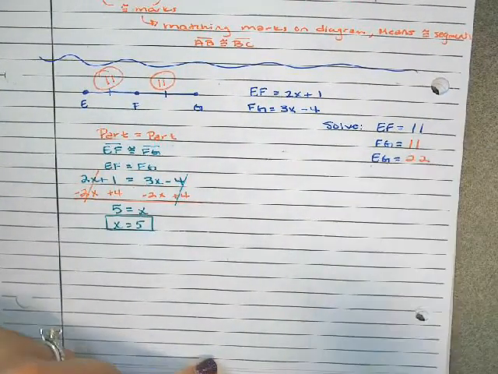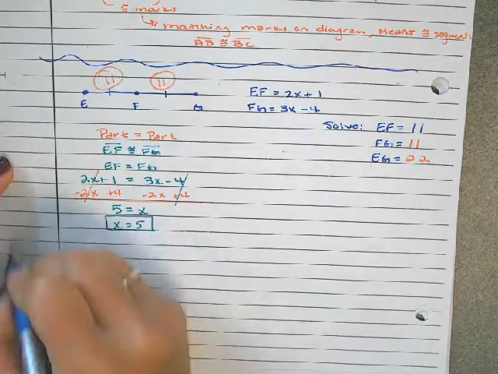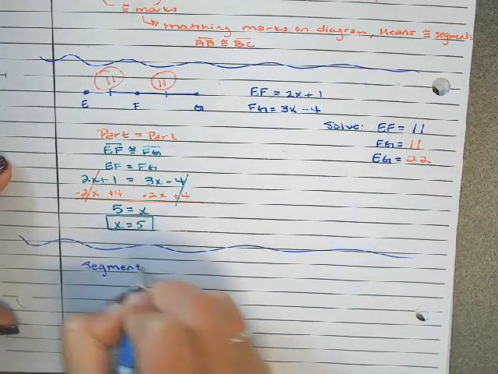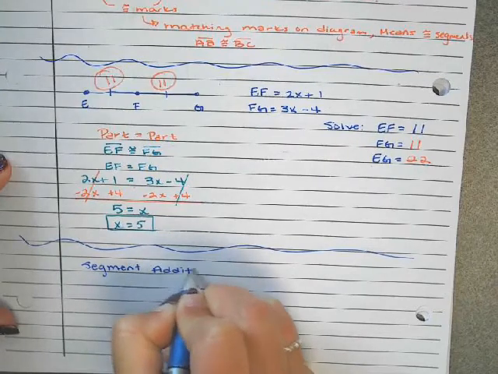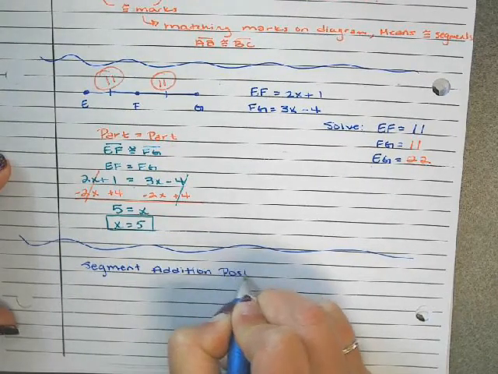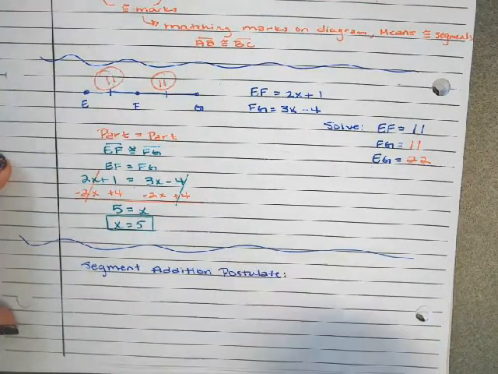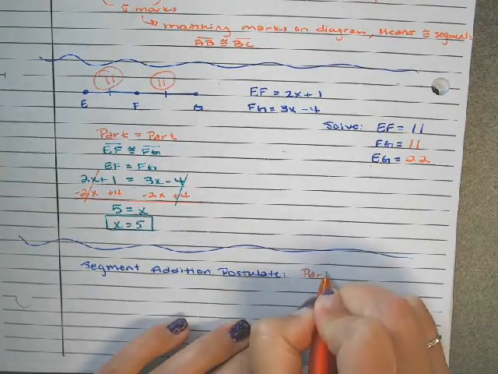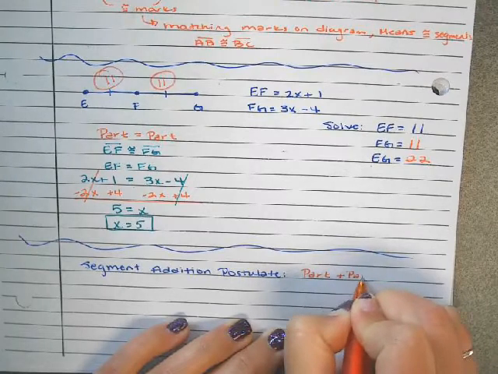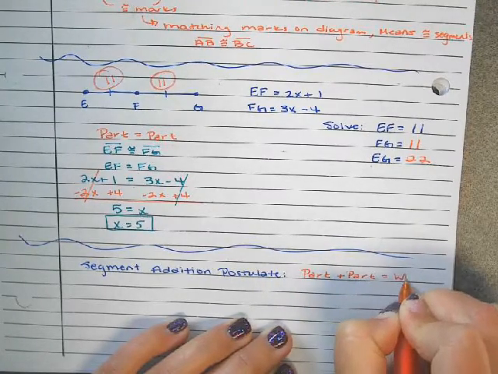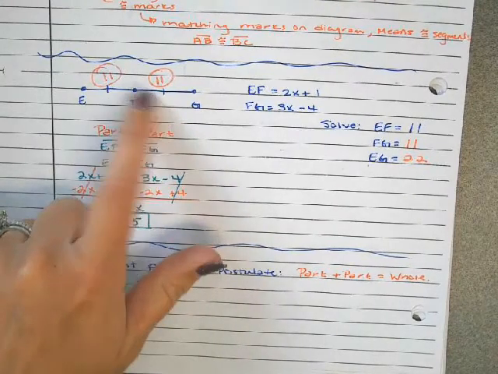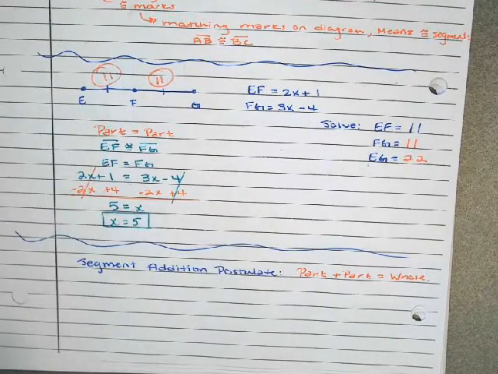And actually, looking at what our next thing is, that's the segment addition postulate, which again is one of those things that is just supposed to be obvious. But all this says is that if you take a part and add another part to it, it has to equal the whole thing. So when we had 11 here and added 11 to it, it equals 22 because all you do is add them up.